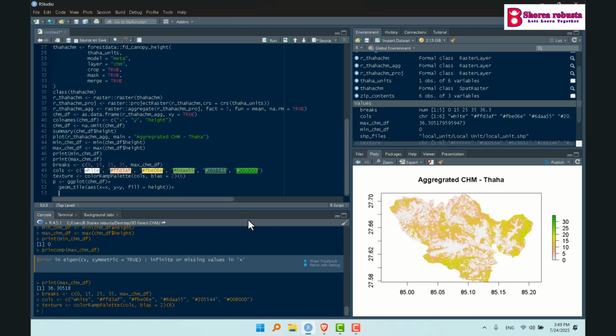Next, we overlay the Thaha municipality boundary using geom_sf. The polygon is filled transparent and the boundary is outlined in black with a line thickness of 1.